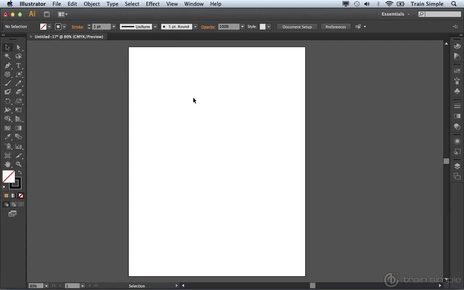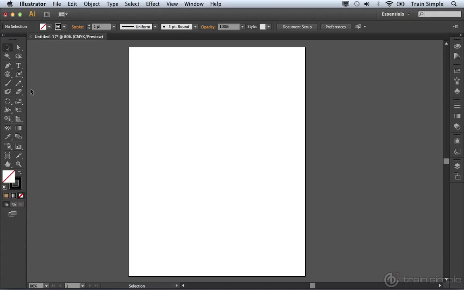The pencil tool inside of Illustrator is a free hand drawing tool, giving you the ability to draw freely within the program. Now, it's an easy tool to use, but it's a hard tool to get good results with if you're using a mouse or, even worse, a trackpad on a laptop. Ideally, you'll have a pressure-sensitive tablet.